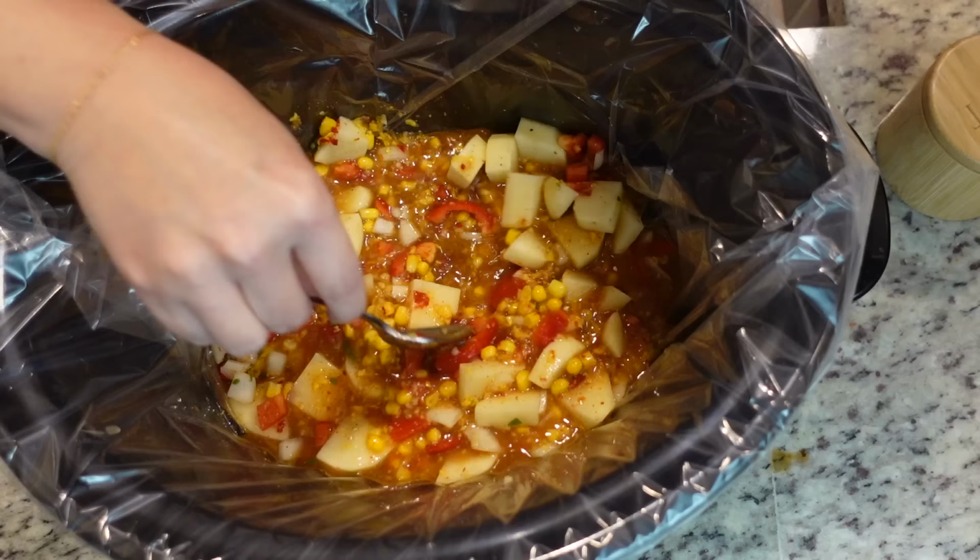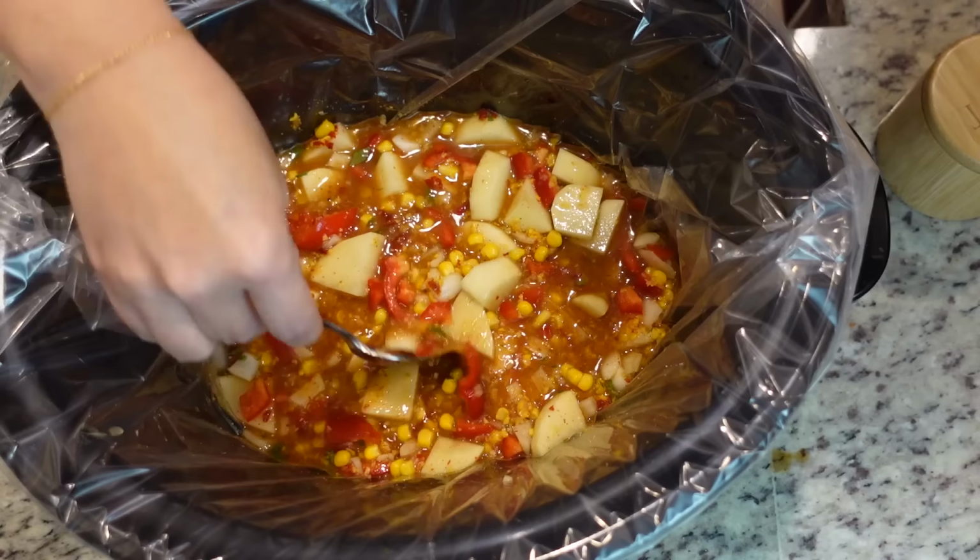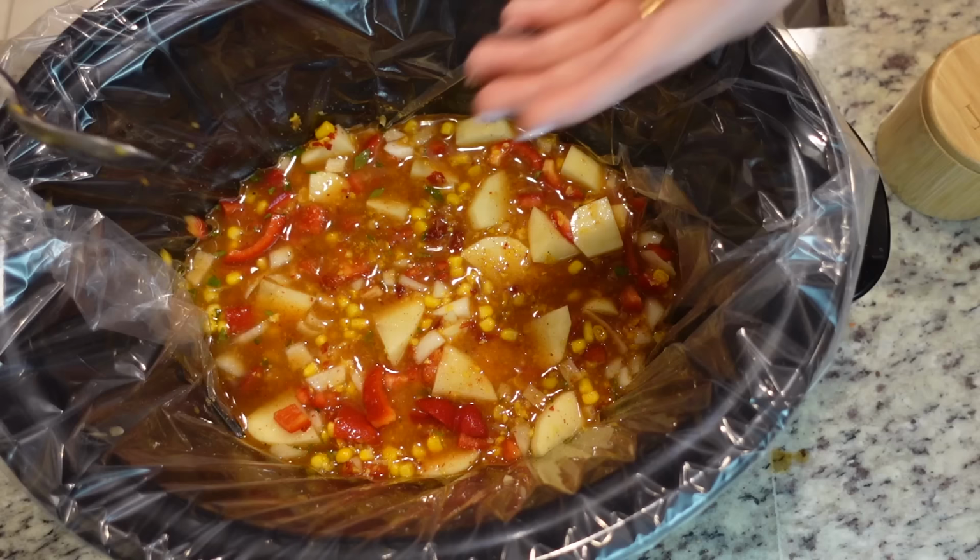The original recipe, which is double this, says it makes 10 servings. I don't know how in the world you get 10 servings out of all this. We are gonna add more stuff to it later, but I mean, I don't even see how you would get 5 servings out of this half of the amount, but whatever.